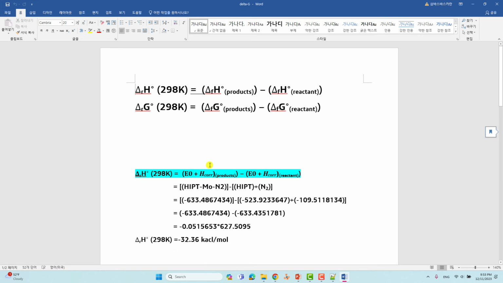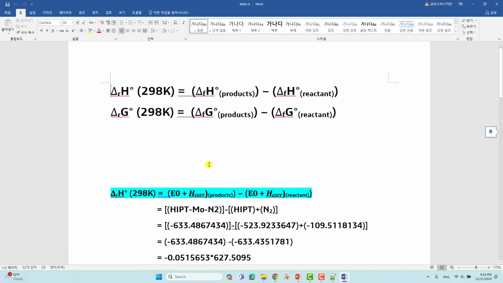So this is the delta H and delta G calculation. If you want to do that delta H or delta G calculation, you have to put your product energy minus reactant energy. Simply you can subtract these two energies, you will get delta H. For that you have to use the H, that is the enthalpy value.